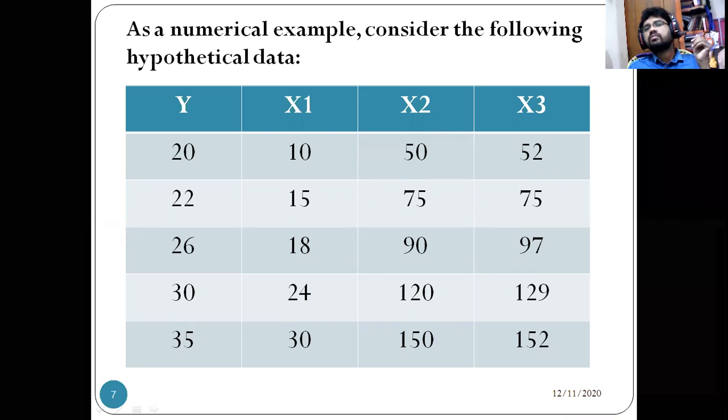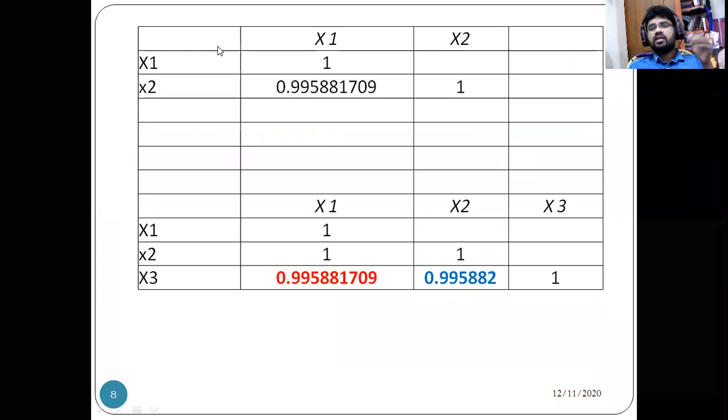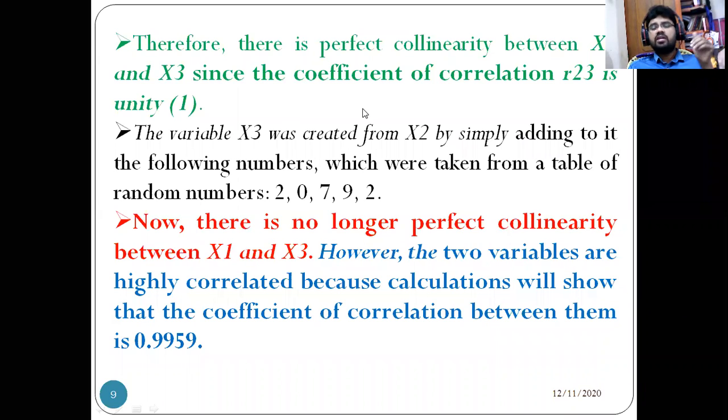You will get it. So when it comes to x1 and x2, you may get a relation, but which is less than the x2 and x3 relationship. So for example, I have run that correlation matrix in Excel software. See, you will get this kind of the x1 x2 relation is 19.58. So for example, if you observe this x2 and x3 variable, see 19.58 also. But we can observe, when you run the regression model, in order to know whether the particular model is suffering from that multicollinearity problem or not. So clearly we can observe by correlation matrix. That is the one method to know whether there is any multicollinearity problem existing in our model or not.